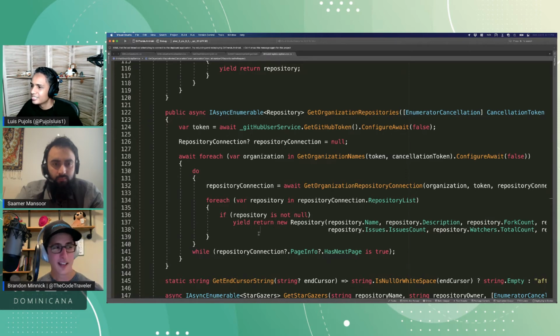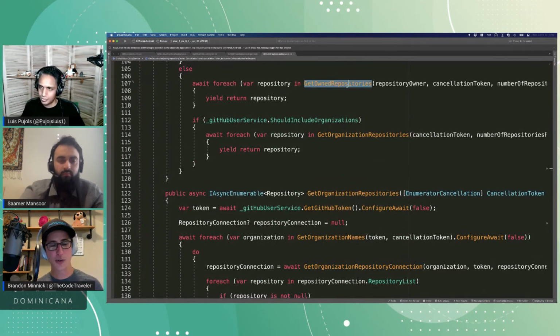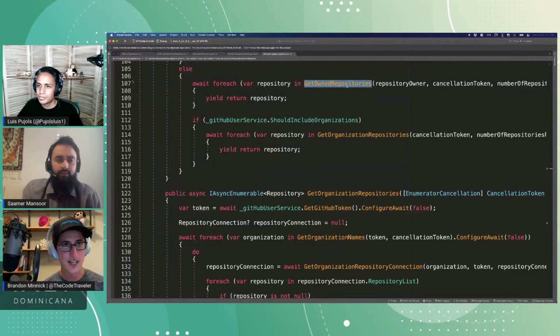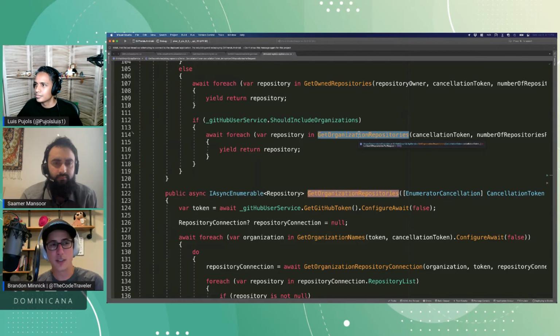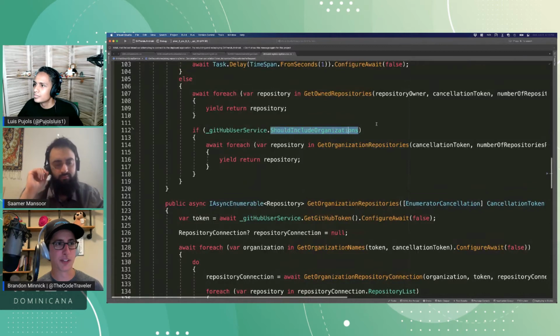So it looks a little weird, but basically, we're just looping through the GitHub organizations API. Before, and still, this owned repositories uses the GraphQL API for a specific user, whereas the same thing is basically happening here for organizations. As far as the business logic is concerned, pretty straightforward. Like I said, this Boolean is just what's toggled on the settings page.